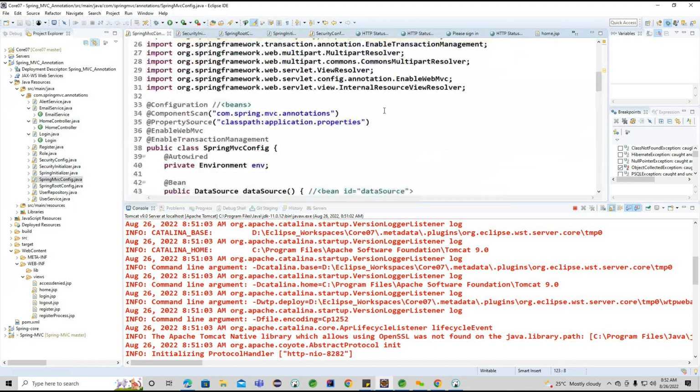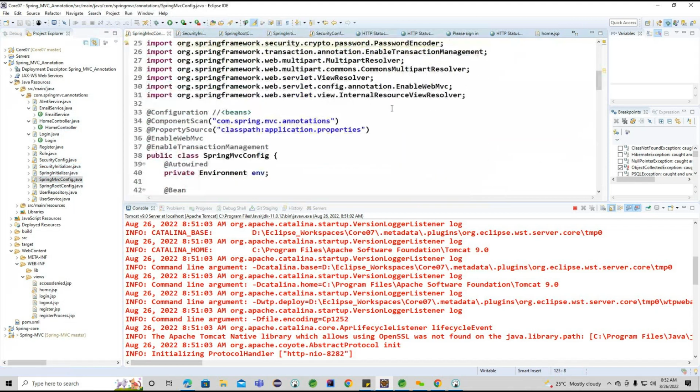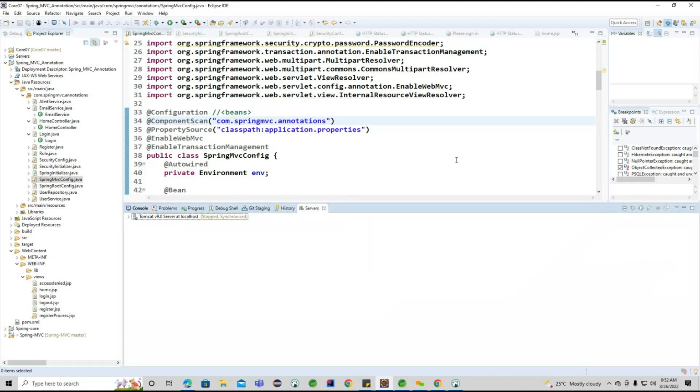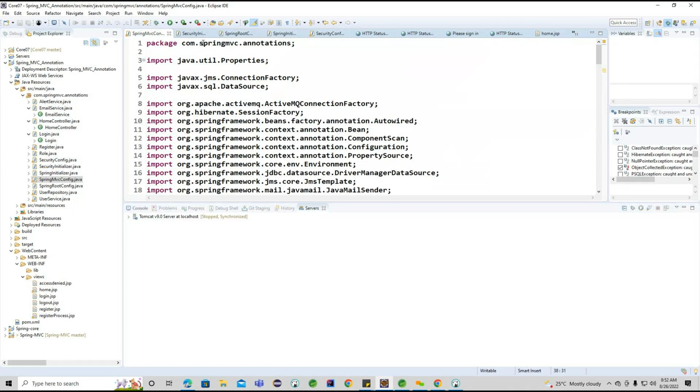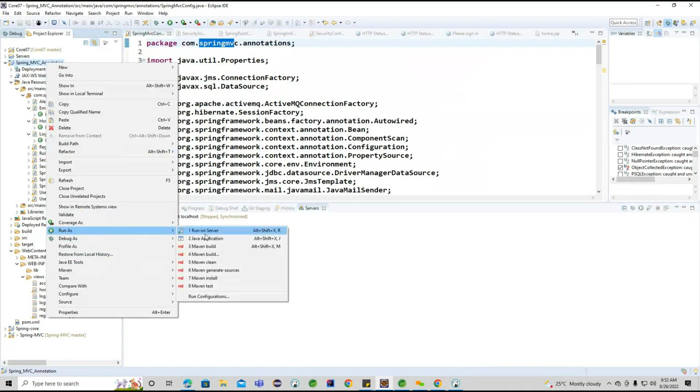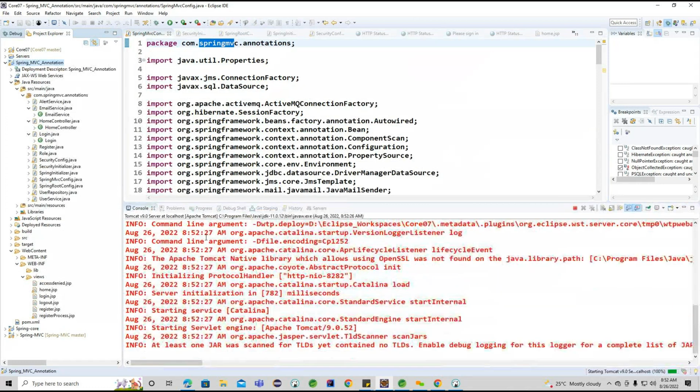MVC config, anything, property source, component scan, com.spring.mvc. Sorry, it should be spring MVC, not a dot here. The package we created is spring MVC, but I gave a dot here. So maybe because of this it is failing.